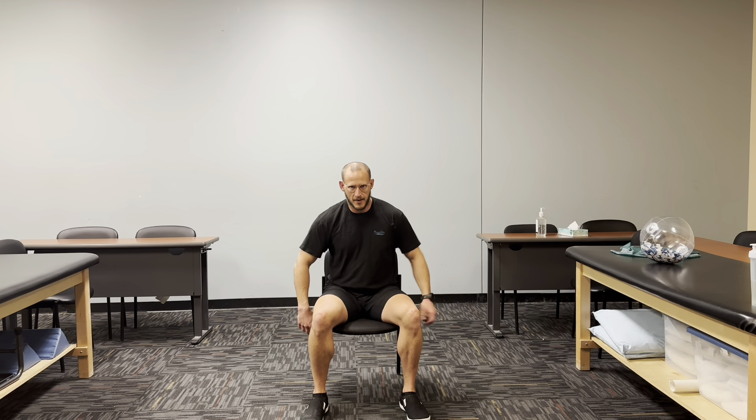The next exercise — we're just going to move our shoulders around, getting a little bit of fluid in those joints. Start with these arm circles, a little bit bigger as we go. Now go the other way — start small and get bigger. We're just rotating our arms at our side. As you can see, my hands are not moving; I'm just rolling my shoulders. Good. Shake it out a little bit.